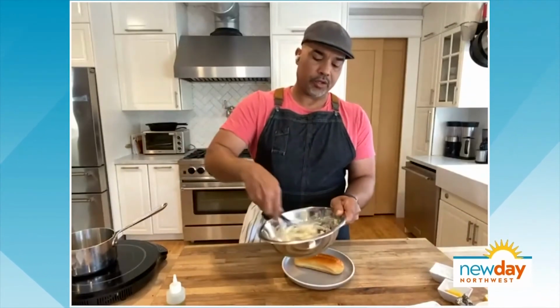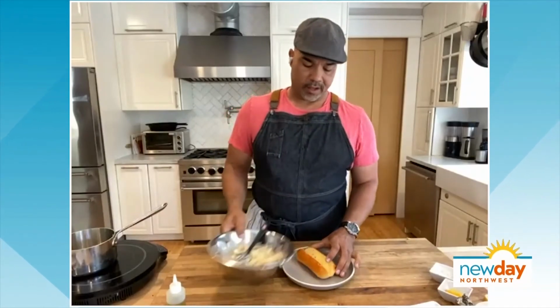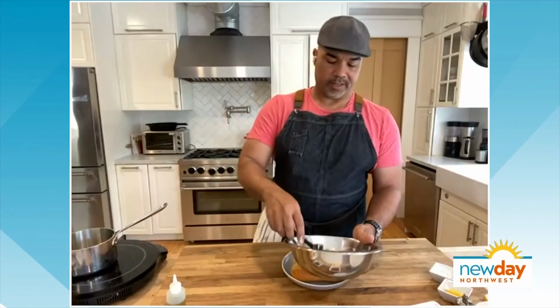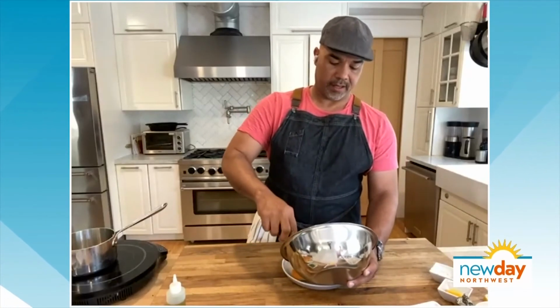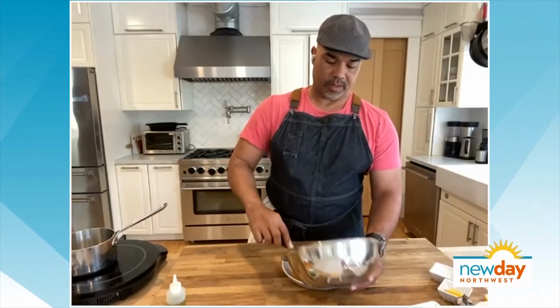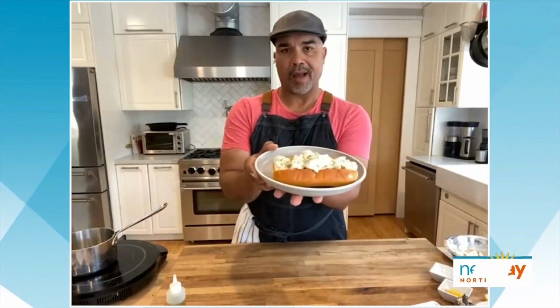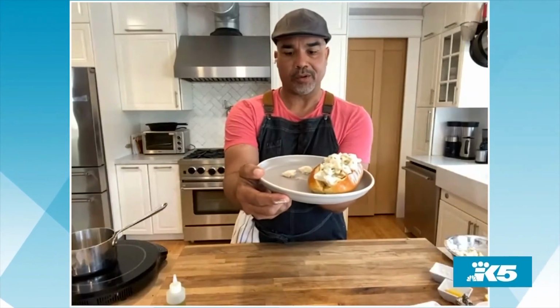If you so choose, you can toast your bun. But if you have a nice brioche bun, it's not always necessary. And then we just take it and we fill that pocket with that beautiful crab meat from the Northwest. And there you have it, a nice crab roll right there, Pacific Northwest style.